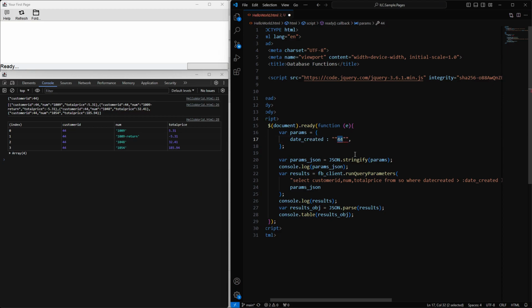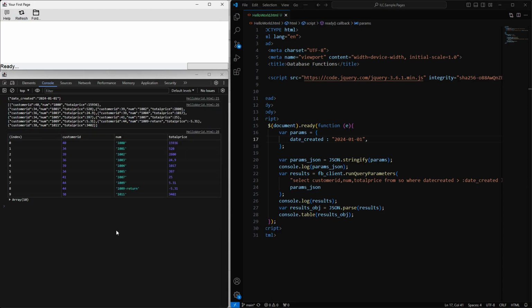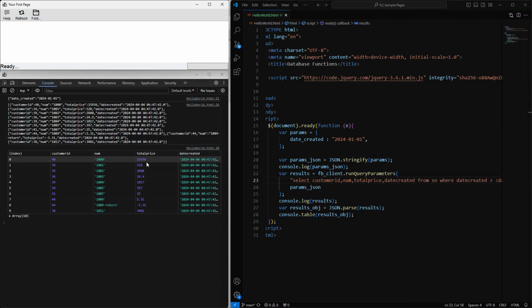And in this case, it'll be a string, 2024 0101, right? Very valid parameter. Let's give that a run. And we have everything that got created after 2024 0101. Let's go and add that as an output. Date created. There we go. And we have it.